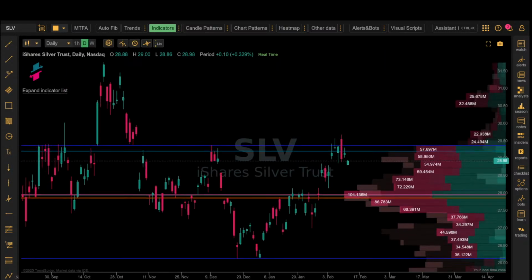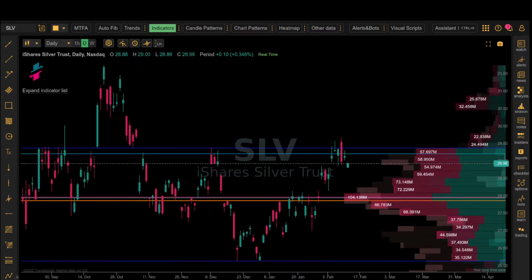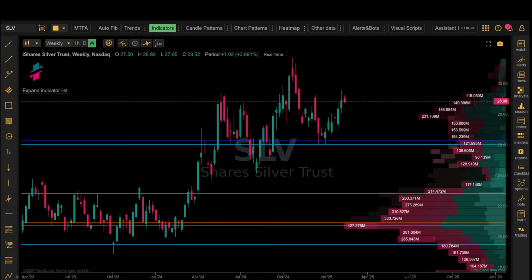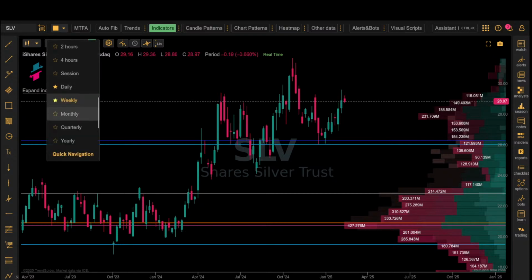And so we've got SLV here on the TrendSpider chart. You can see that we're going to zoom out a little bit on this one. On the one hand, if you're bearish on this, you could say, oh, look, it's making a head and shoulders. And if this right shoulder comes down, breaks the neckline, we're coming back to the 20s. Valid argument. Okay, that is a valid argument, but it doesn't mean that's the only argument.